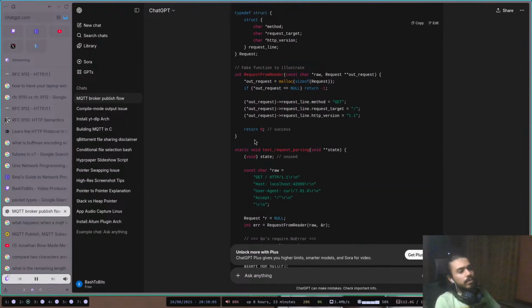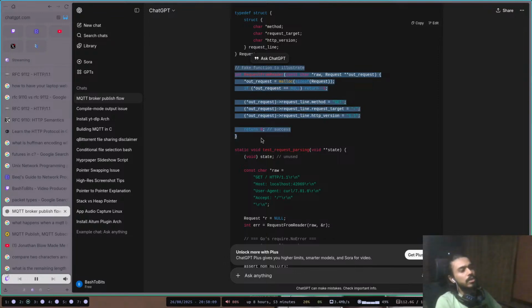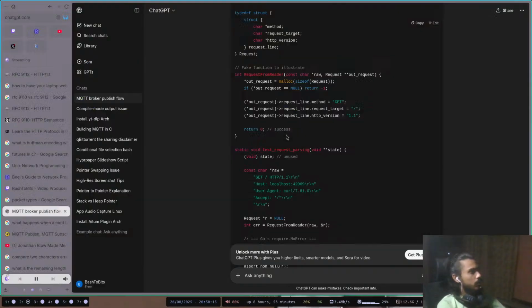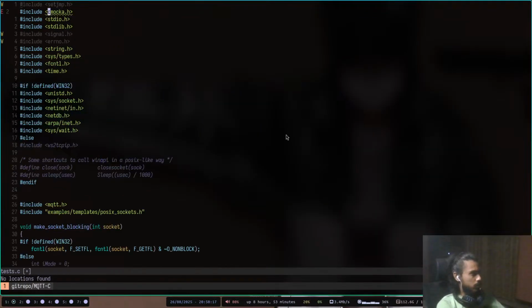It's creating the function over here, but I have already linked to the function, right? So it should work for me. What could be the problem?